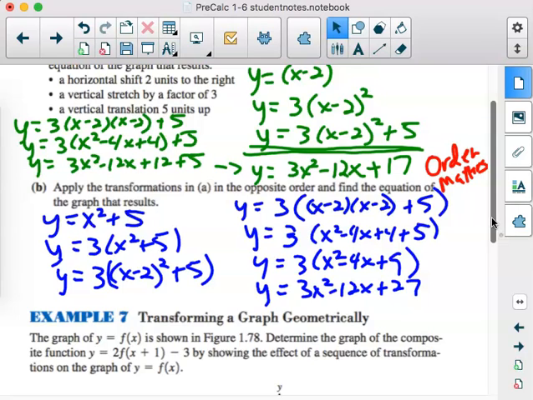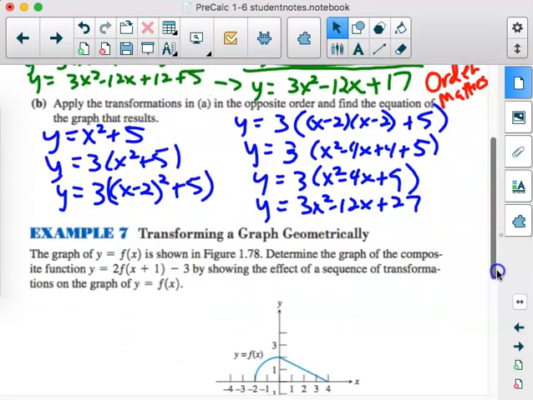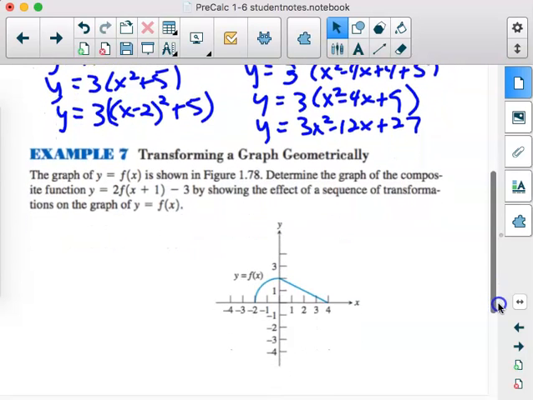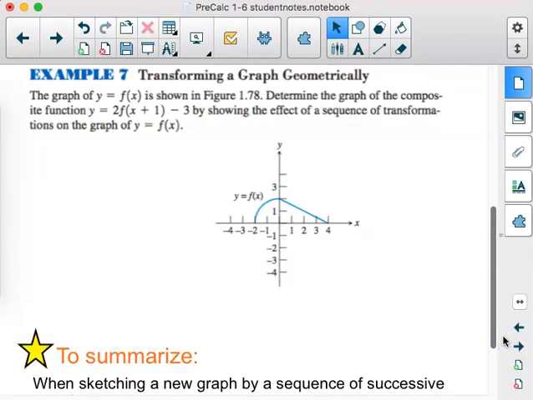there are many right ways to have the order and have it work, but there are also a lot of wrong ways. So one of the things I've done in the homework is I've shown you the older way of doing this, which would be by following the order of operations, but always making sure that vertical stretches, compressions, and reflections, horizontal stretches, compressions, and reflections are always done before the translations right and left, up and down. And that's because the order of operations tells us that multiplication always has to be done before addition and subtraction. So the easiest way for you to do these and learn them is from left to right.